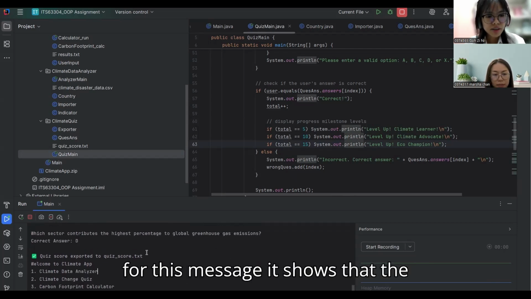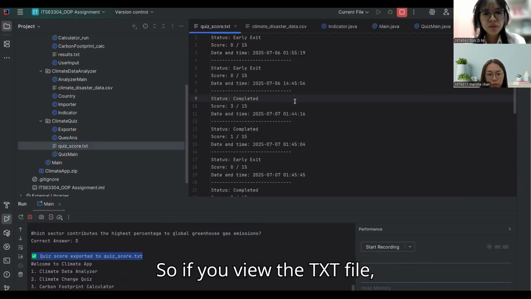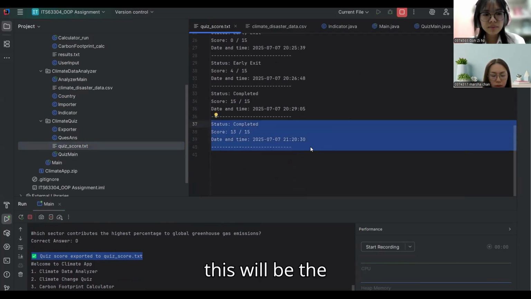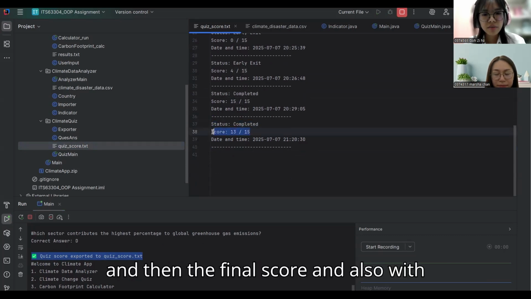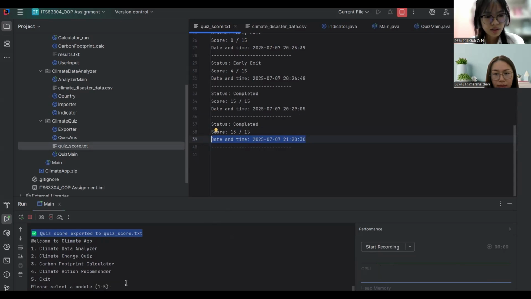And this message shows that the quiz score is exported to the txt file. If you view the txt file, this will be the result that we did just now, with the status, the final score, and also the timestamps of when we finished.